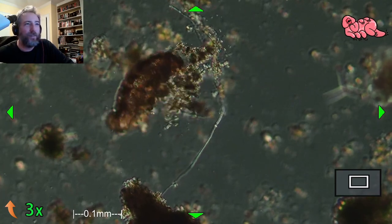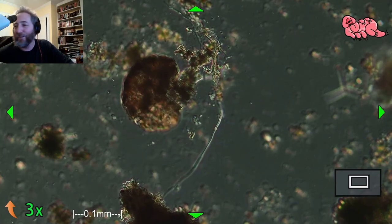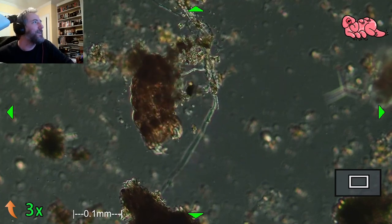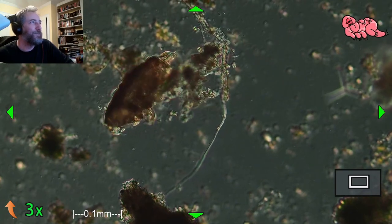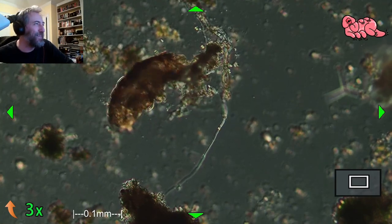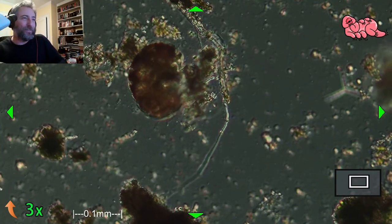We spent a lot of time looking at this water bear. And there's some other things I kind of want to look around in the sample, see if we can find. I can find my way back to this one, if I need to. We've been just watching one water bear for, I don't know, however long I've been on. 30 minutes now. Maybe I should look around a little. Stop stalking this one water bear.